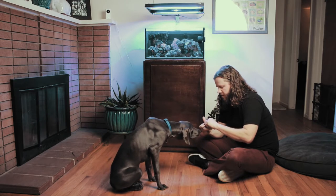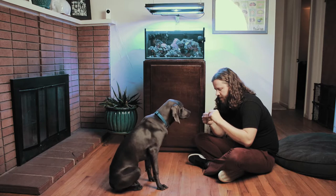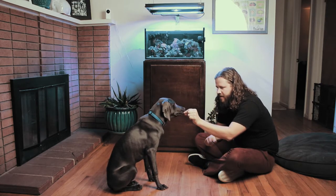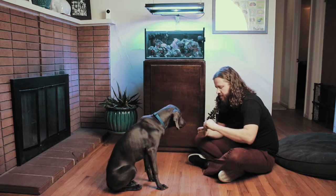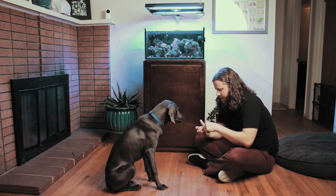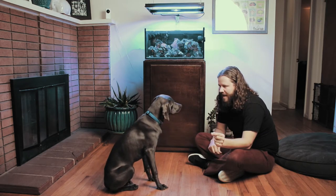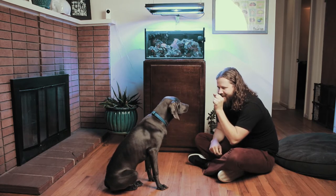Another thing you'll notice is that I haven't said anything to him besides the words yes and good boy. The reason for that is, if I'm trying to teach him any particular skill — outside of maybe stay, which I will give a command for right away — I often like to set up the mechanics behind whatever behavior we're doing and create that to be a reliable response to the situation before I give it a name. If I started off right off the bat saying 'focus' or 'look at me' or 'leave it,' there's far too wide a spectrum for him to understand specifically what it is we're aiming for. But if I set it up so he knows what I want and then tell him what it's called, I'll find more success in the future in calling upon that particular skill.